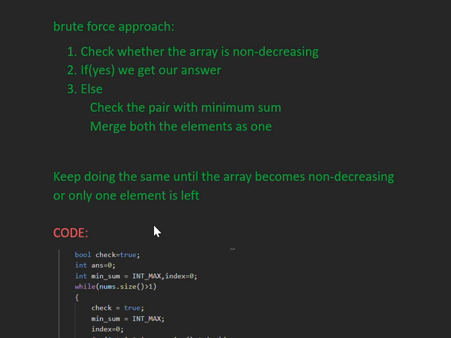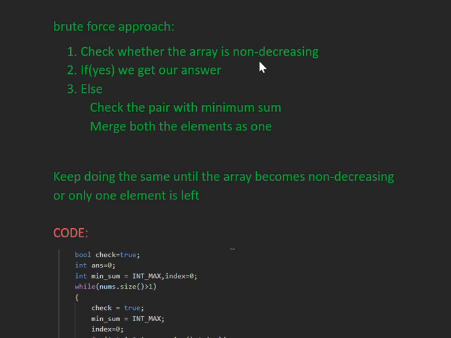Now let's discuss the approach. As the constraints are very small, a brute force approach will also work here. First of all, we check whether the array is non-decreasing. If it is, we directly return our answer, which is the count of pairs removed till now.